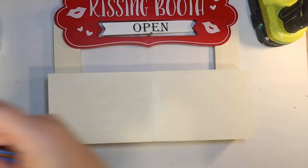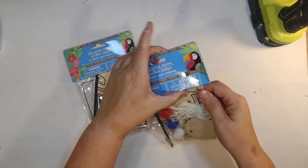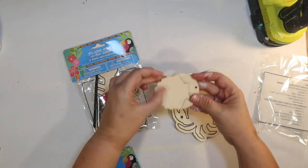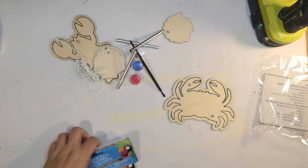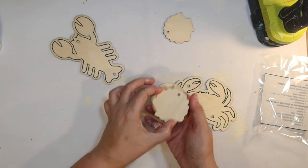But first, we need to decorate it. So I wanted to go with my theme, and I found these at the Dollar Tree. It's a crab and a lobster. I know that they are summer things, but my Dollar Trees kind of keep this stuff if it doesn't sell. And one of my Dollar Trees puts it in the party section, and one of my Dollar Trees puts it just in the back of the store, like on an endstand. And so I can still find the summer stuff even in the winter, which is cool.